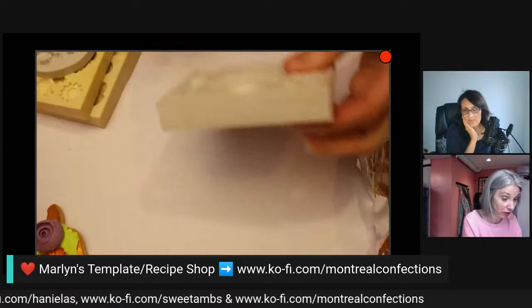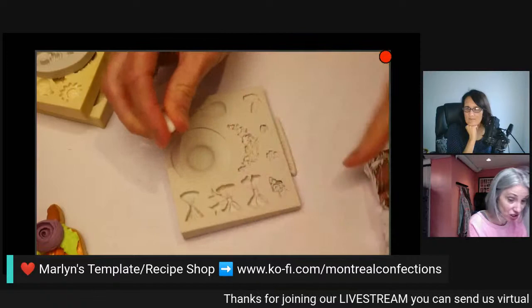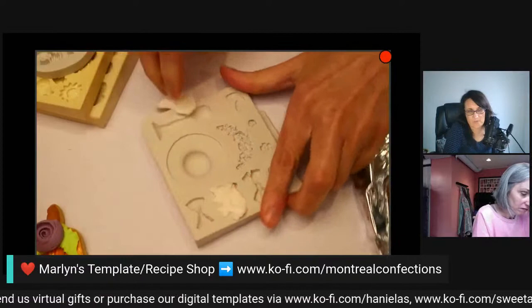So this one here, just to show you, this one is quite hard. I don't know why they made it so thick. It's very difficult to bend this one. It's not buttery. I compare it to the sole of a shoe, if I had to compare it to something. It's very firm. It's just a different material they use. And again, I'm squishing it in.